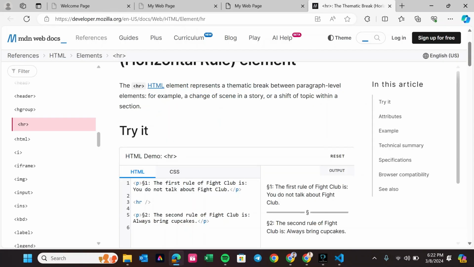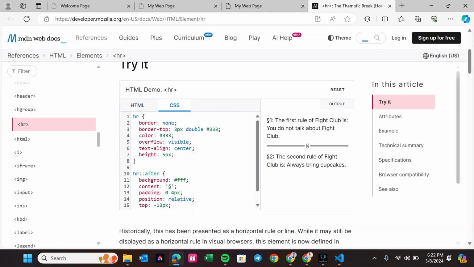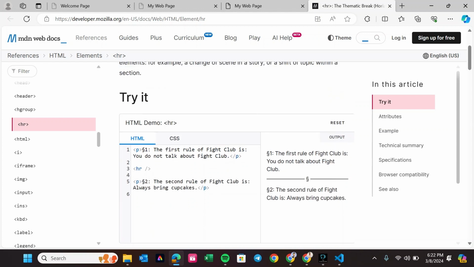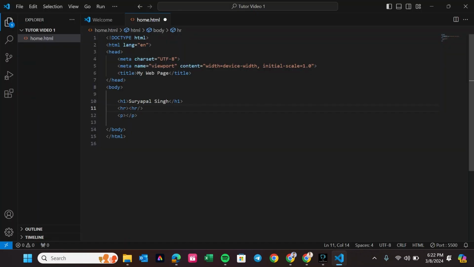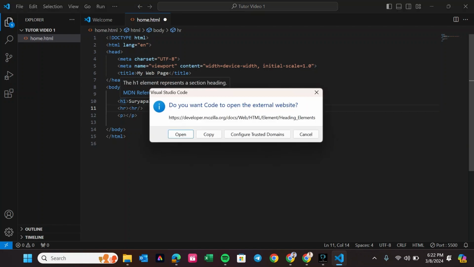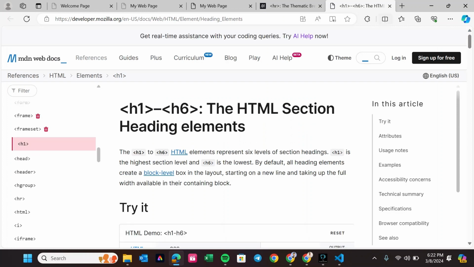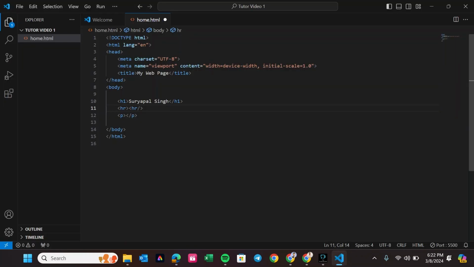On this MDN Web Docs, you can see HTML, and if you click on CSS, there are so many things on how to use CSS. So even the code editor itself is sort of a tutor, an instructor to you. It is going to help you to understand things.